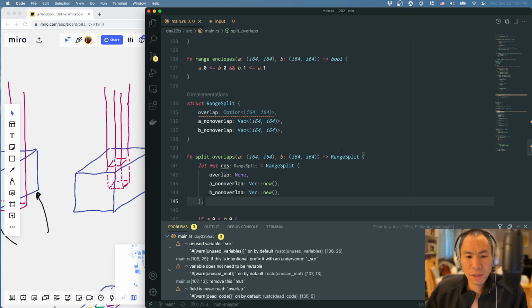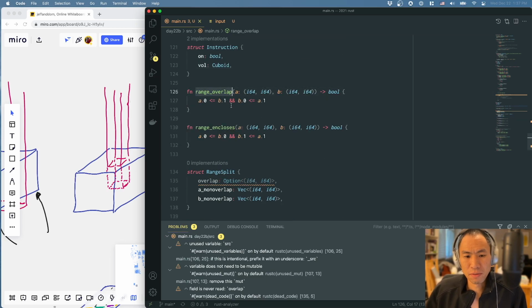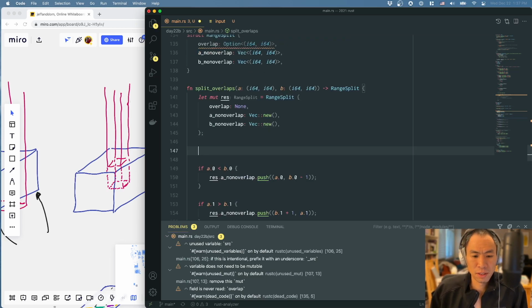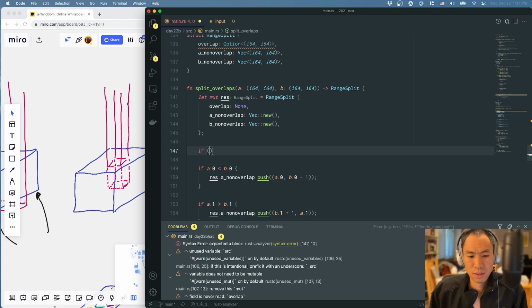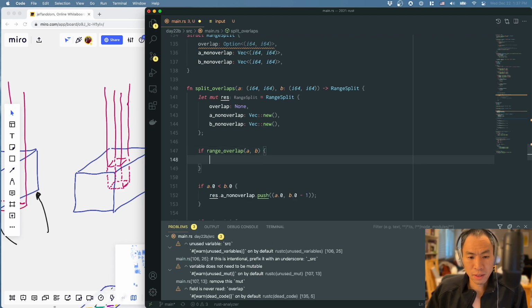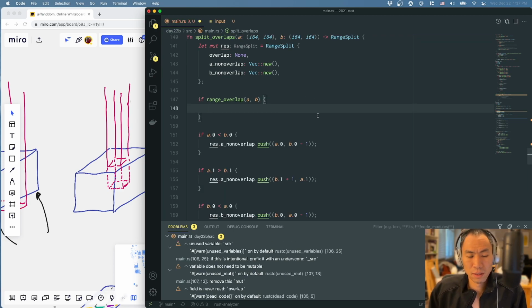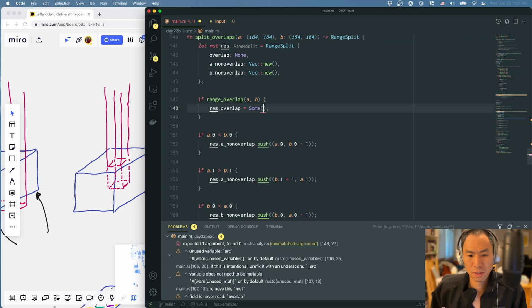And for the overlap range, we might just want to call the range overlap function again, so if range overlap a b, then res.overlap equals a positive option result.